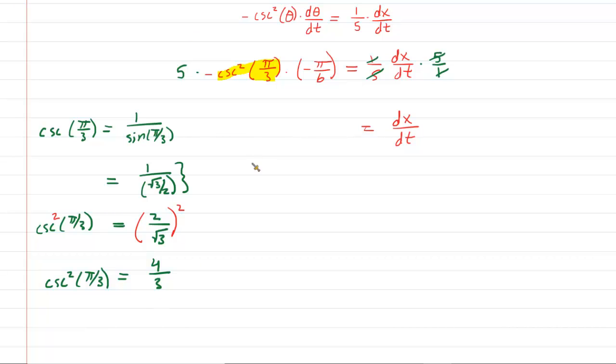So that was a bit of a long story, but now we've got it. So we're going to have 5 multiplied by negative, don't forget that negative sign there, 4 thirds. And then multiply that by another negative, but it's pi over 6 now. So we'll multiply all the numerators. 5 and 4 and pi make 20 pi. So we're going to have 20 pi over 3 times 6 is 18. Notice we multiplied a negative by a negative, so it became positive. And we can simplify this just a little bit. Why don't we divide top and bottom by 2? So we get 10 pi over 9.